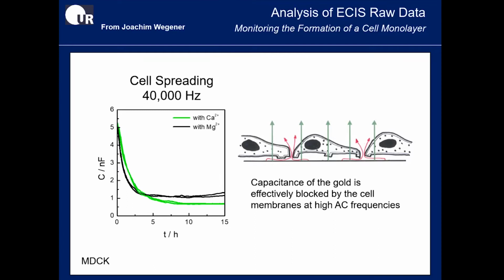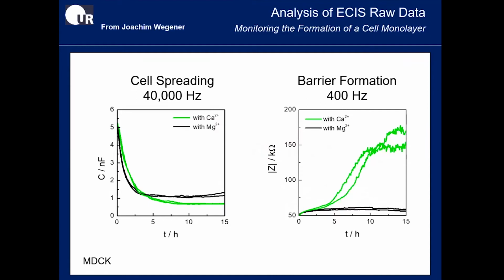Let's look at these same 4 wells, but change to a low frequency. In this case, we're going to look at 4,000 hertz and look at the simple impedance. Notice here, the same wells give very different results at this lower frequency. When only magnesium is present, the black lines, the curves basically don't come off their starting values, but when calcium is present as the only divalent metal ion, there's a striking increase that peaks maybe 10 hours post-inoculation as the tight junctions form and the barrier function is established. So again, low frequency is the key to looking at barrier function.